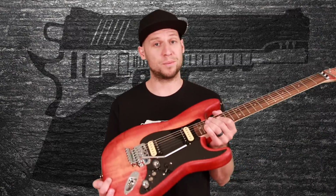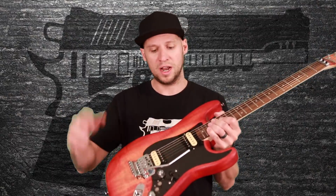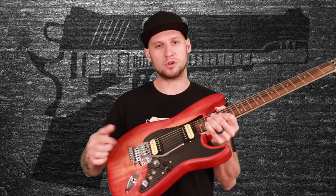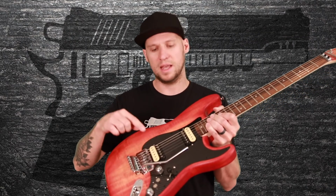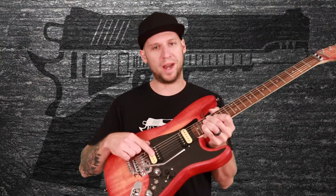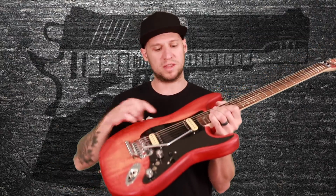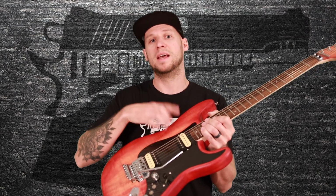Okay, before I get started playing, I'm going to tell you real quick what all these little knobs and switches do. As you can see, this is a dual humbucker Stratocaster, and each pickup has its own three-way mini toggle switch. These control whether each pickup is going to be in series, split, or parallel. Now, the master tone pot is a push-pull pot that controls whether these pickups are going to be in phase, like they typically would be, or out of phase for kind of a less bassy sort of lo-fi effect.